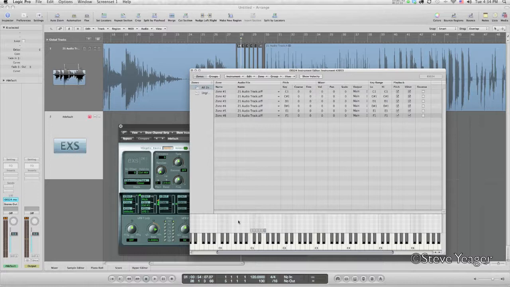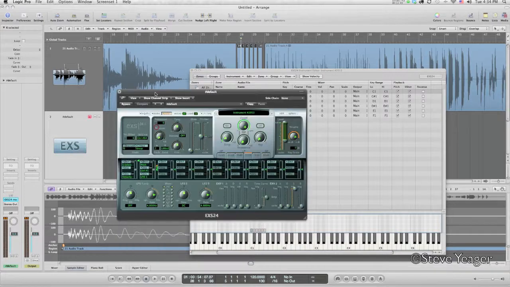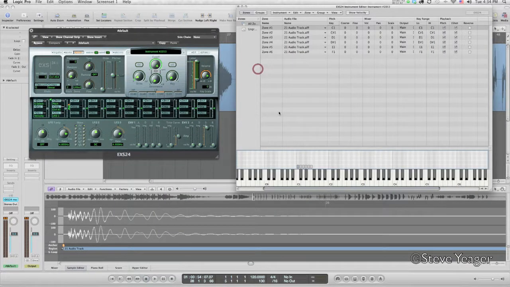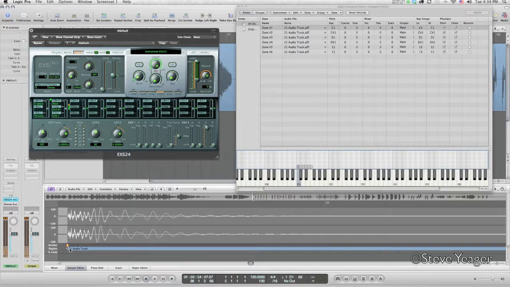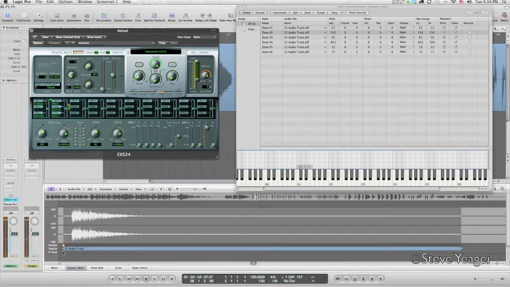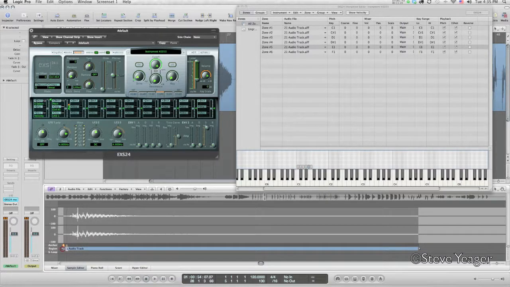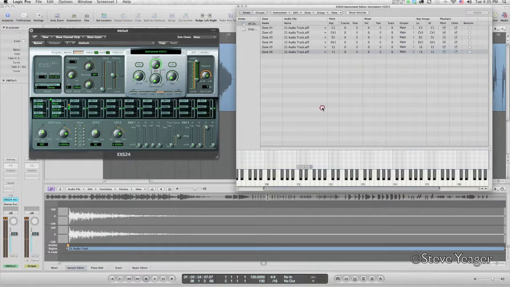And it's at this point now that I can go in and just tidy up these samples in the sample editor. So double clicking on this blue box here opens it up in the sample editor. And as I can see, I've got a little air in front that I just want to pull this handle and get rid of it. And that cleans that up really nice. Move to the next sample, just double click. And just tighten that up. I'm going pretty quick here, but all right, that's that.